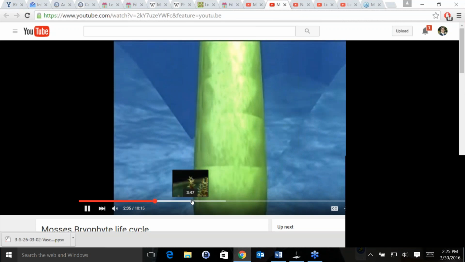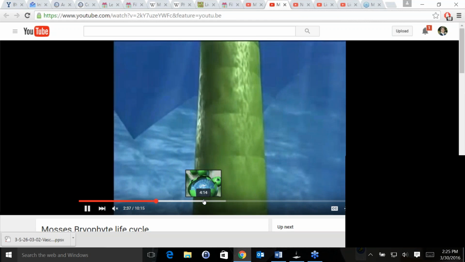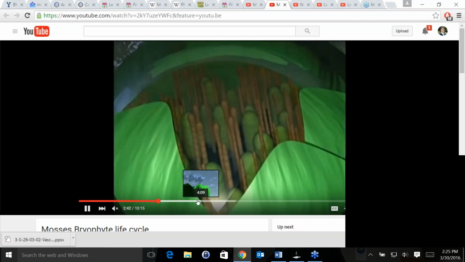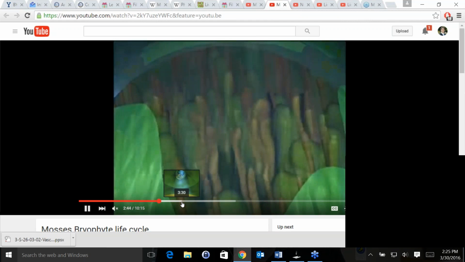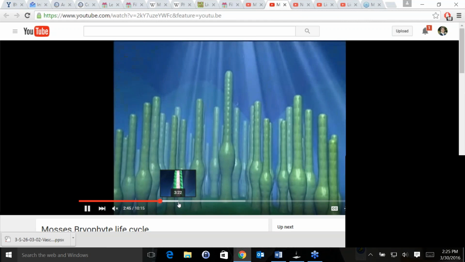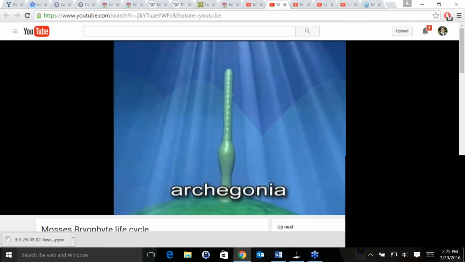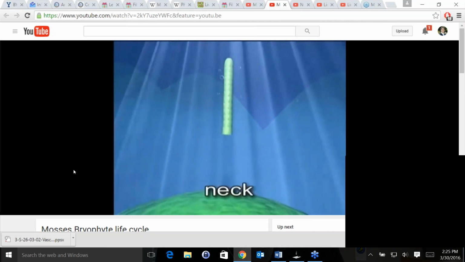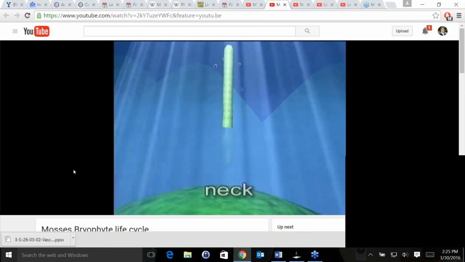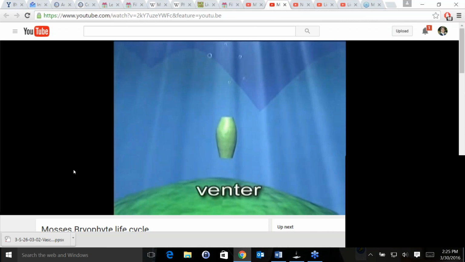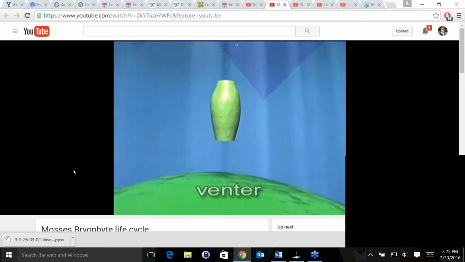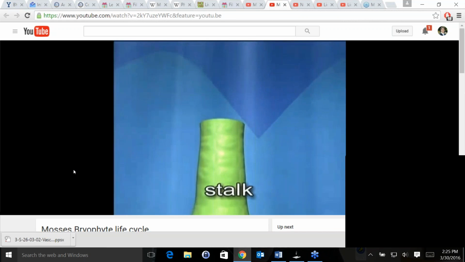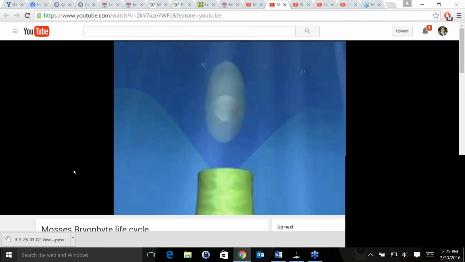You can see in the video where Mr. Boldy is pointing at the sperm inside the jacket. Hopefully I haven't lost any of you yet. I know I'm going fast, but as you watch the animation, it makes sense. You can see where he's pointing. You have the neck, and then that little oval thing below the neck is the venter. And then, at the very end, you have the stalk. So now that we've understood what we're up against, we can move on to fertilization.